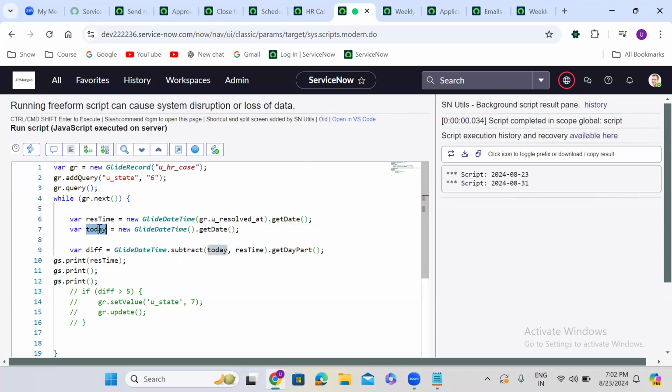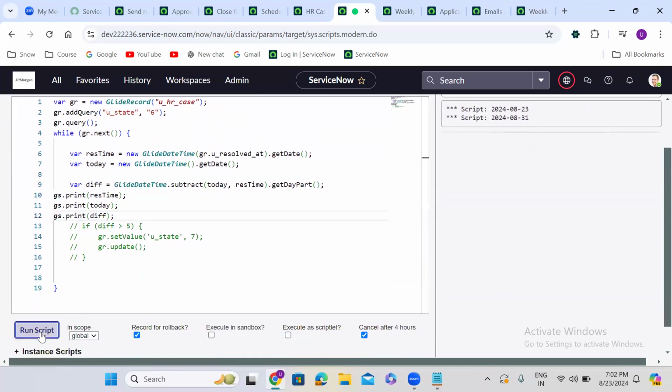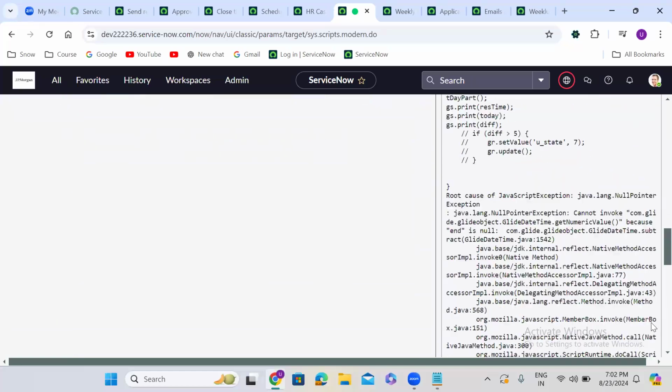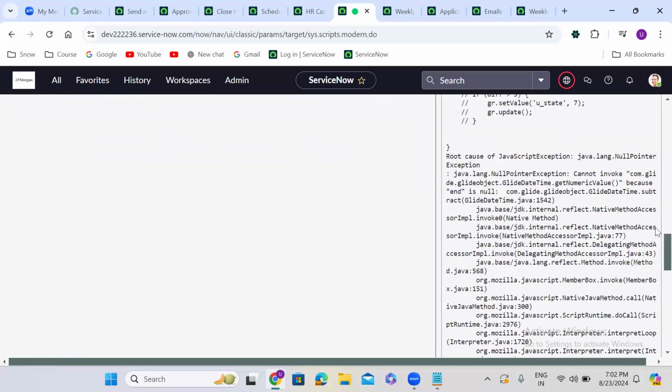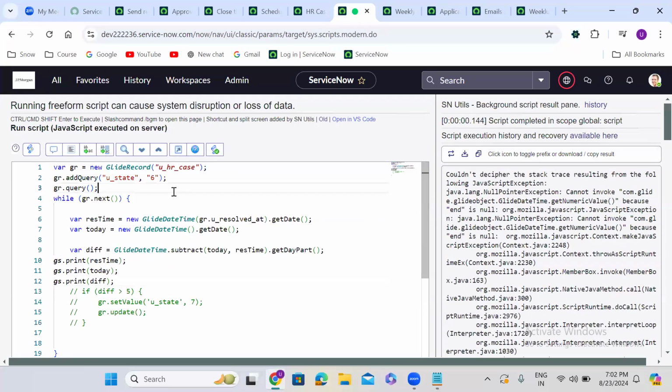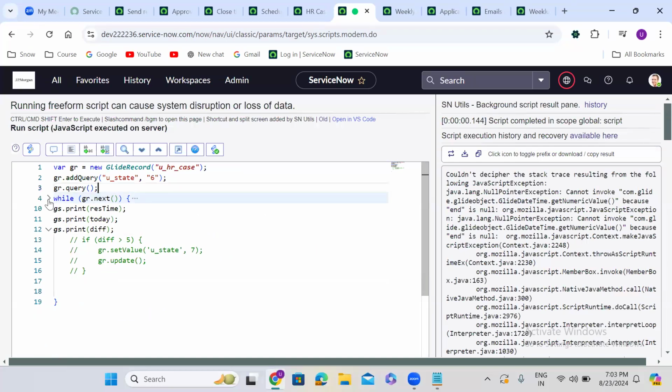What is the difference that you are getting? Let me first print out this one, where state is 6.